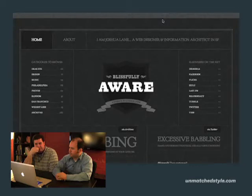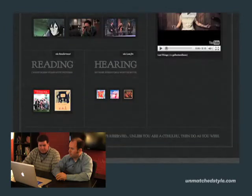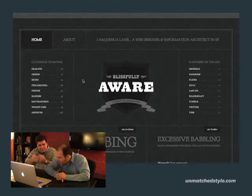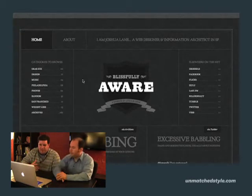Okay. This is a nice layout. First of all, we get past that. I really enjoy the layout. I don't normally like a lot of the dark colored sites, but for some reason I like this one. And I don't know if you can see it in the podcast, but if you go to the site, it's not just black. It's got a nice little texture back there. Yeah, it's kind of like a paisley pattern or texture.